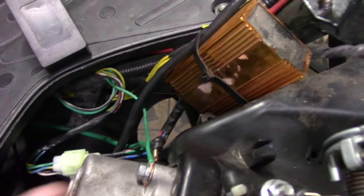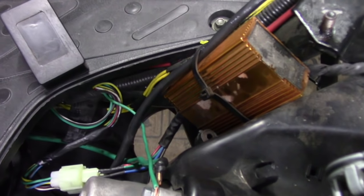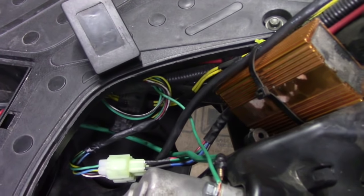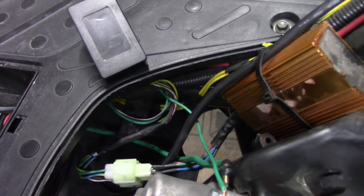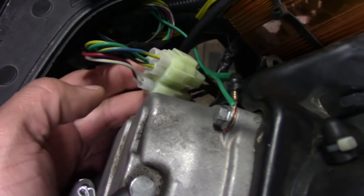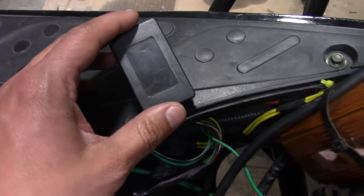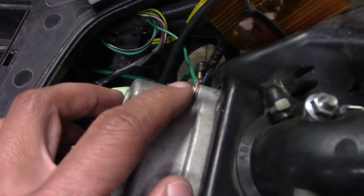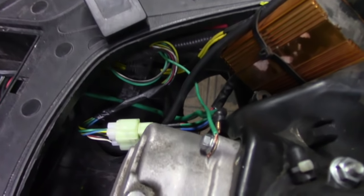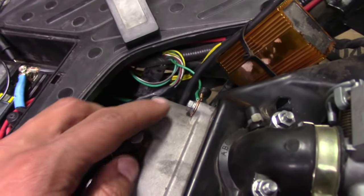So the next test is going to be testing the CDI, or just the computer. I have an aftermarket advancing-timing CDI. There's actually a 30-minute video that shows you exactly how to test every single pin on the plug. But instead of going through all that, the easiest thing is to just get your spare CDI, plug it in, fire up the engine again, hold the spark plug next to a grounded part, and see if you get spark. We know the CDI is good since we tried that with the spare, but we're still not getting a spark when we try it against the ground.